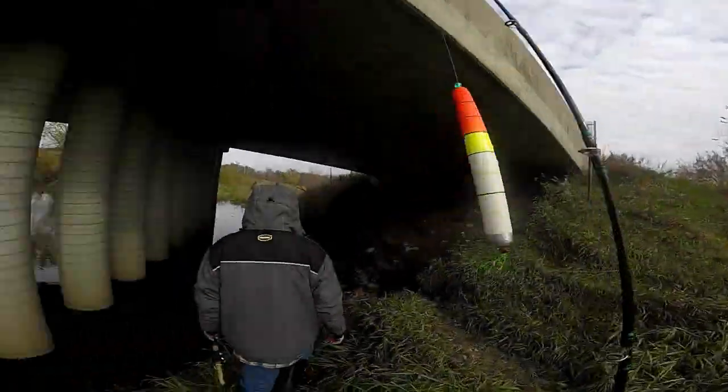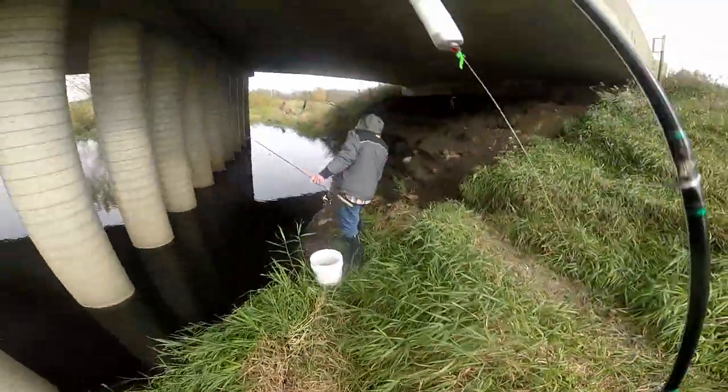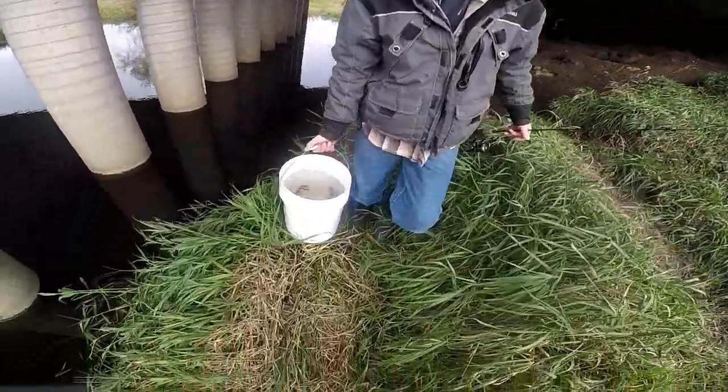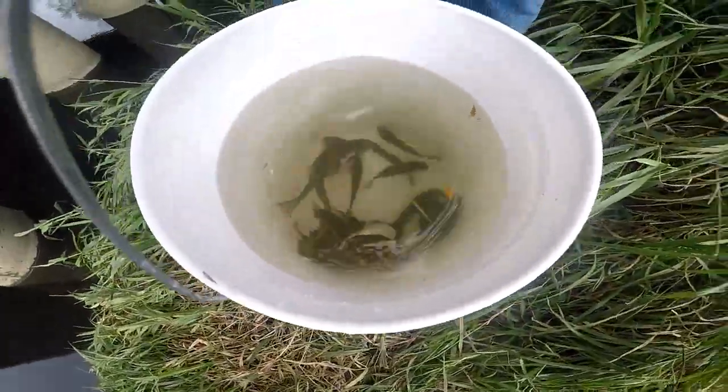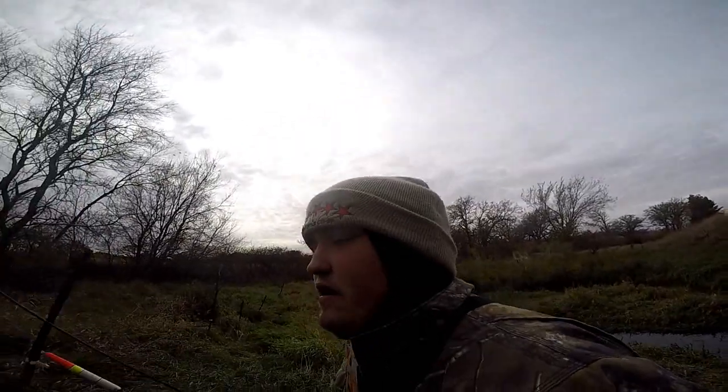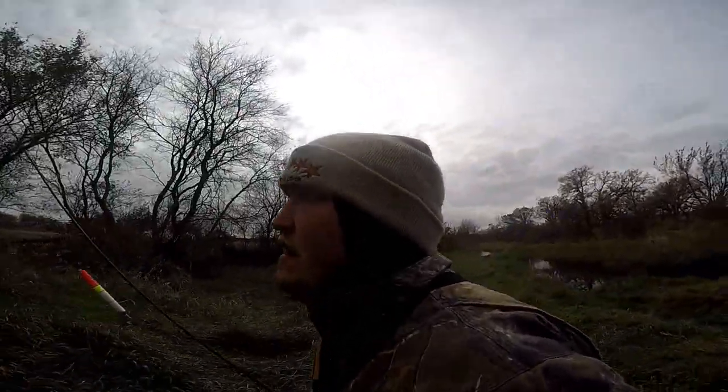Wow. We got plenty of bait here now. I got my dirty old Curado rigged up with a slip bobber set up here, and we got plenty of bait. 15 minutes of fishing, folks. $20 at a bait shop. We just caught at least $20 worth of bait in about 10-15 minutes. So we're gonna head up on down the road.